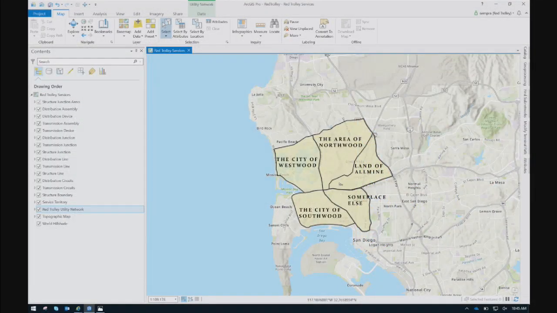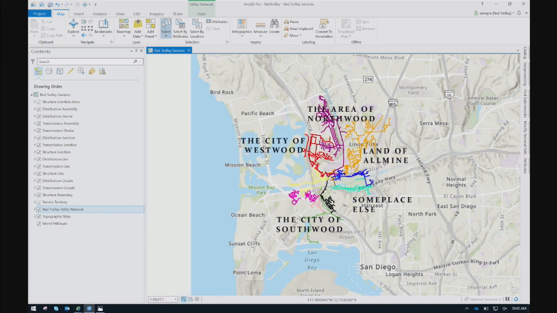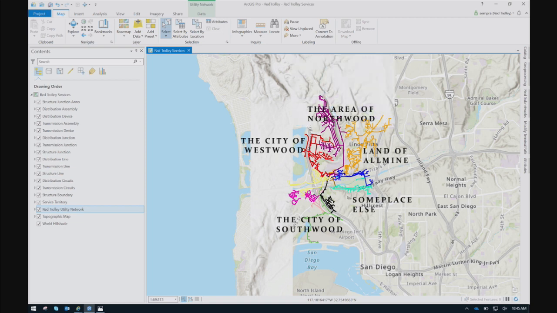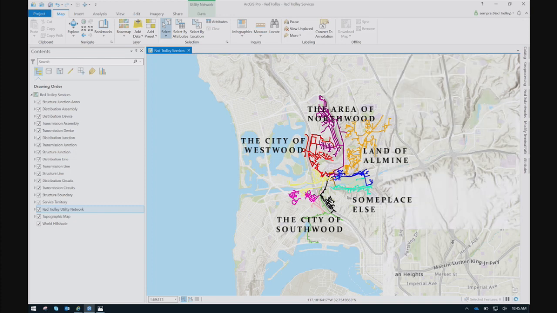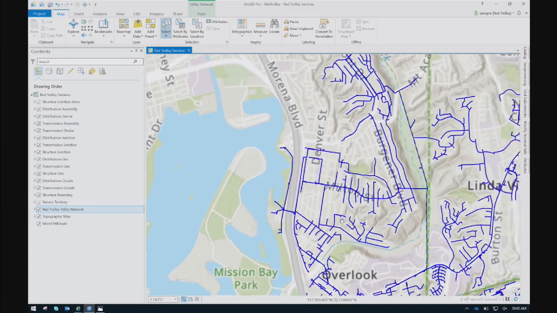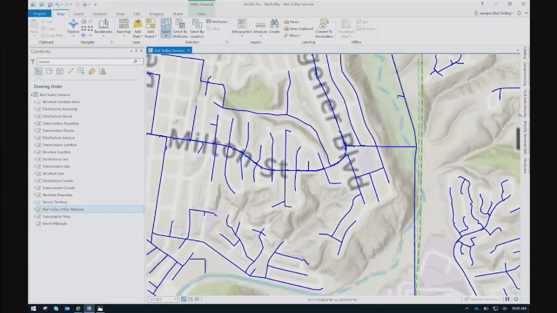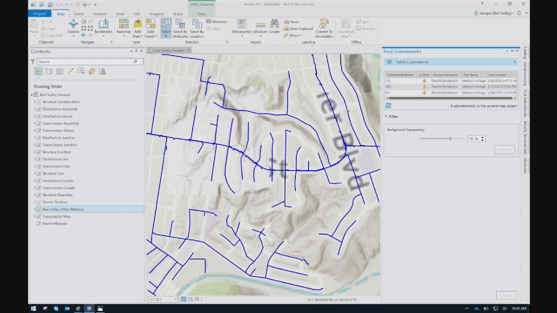Starting now. Okay, so again, here if we zoom in a little bit on our data, electric again, I'm not going to switch over to gas networks, but a circuit map, right? All the individual circuits represent a subnetwork. On this Sempra data set, we essentially were given access to extract the old town substation to show all these subnetworks. And I think what's really cool is I zoom in somewhere here, and then I bring back up that other tool that I had used before called the Find Subnetworks tool. I can actually refresh that and quickly visualize all the subnetworks in my current extent.